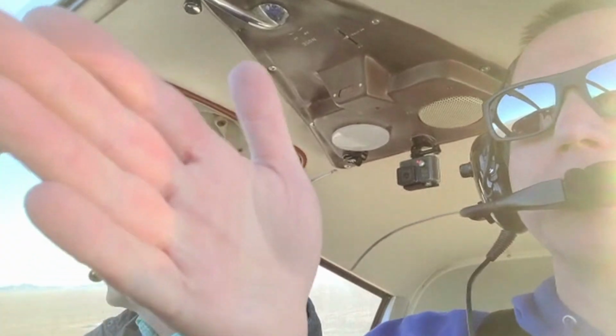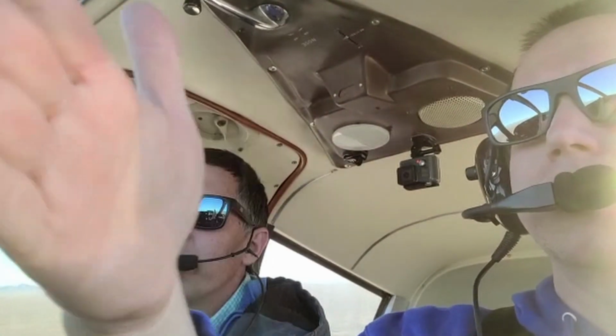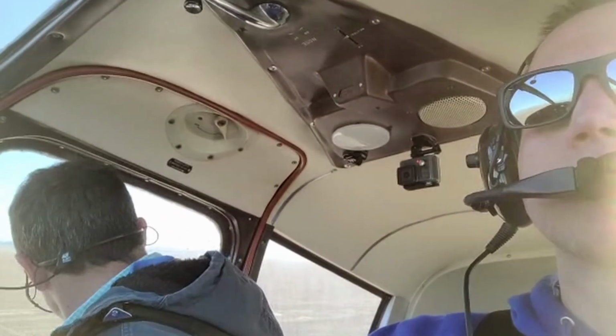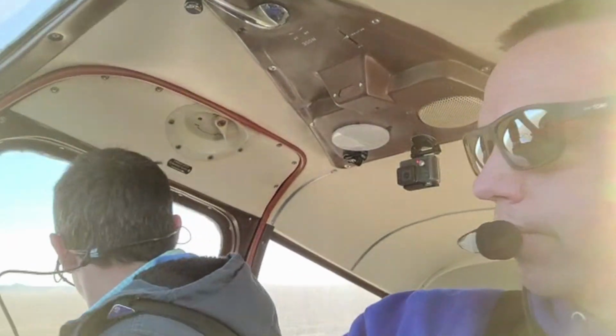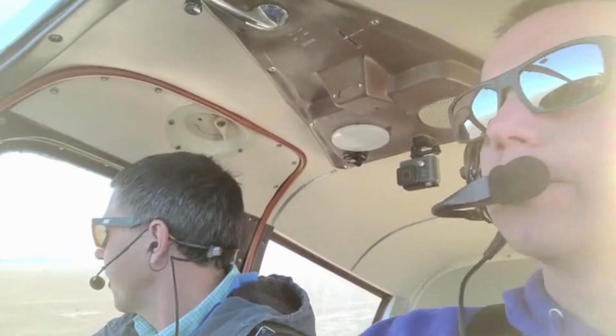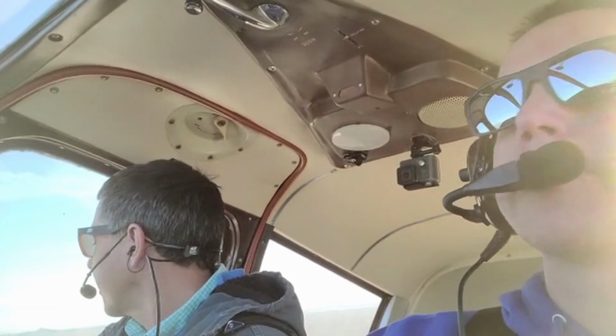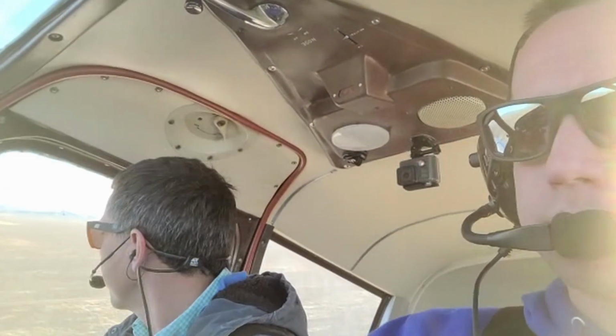All right. I felt like I was still not aligned longitudinally with the rudder, even with all that left pedal. Well, yeah, there was a bunch of cross control. Okay. So you're going to turn crosswind? Yeah. The other one is you want to make sure you maintain that runway heading. And there's a crosswind, but we're 20 degrees off heading. All right, go ahead and turn crosswind. 500 feet, yep, perfect.